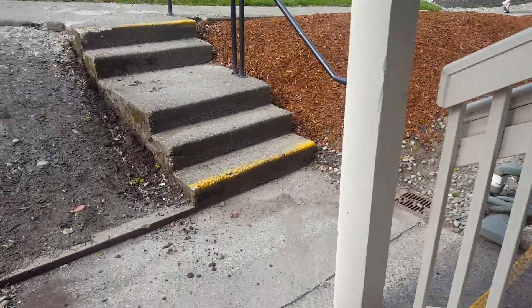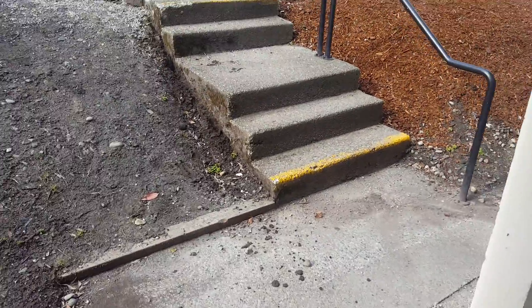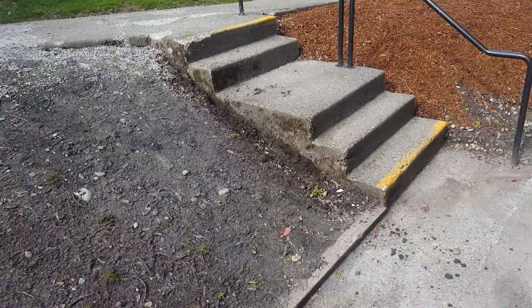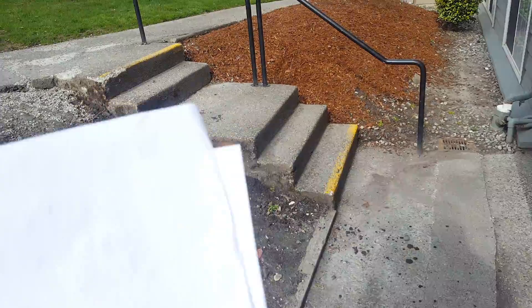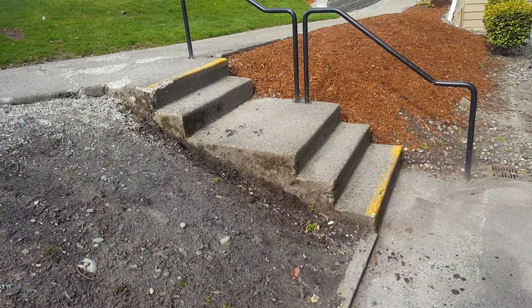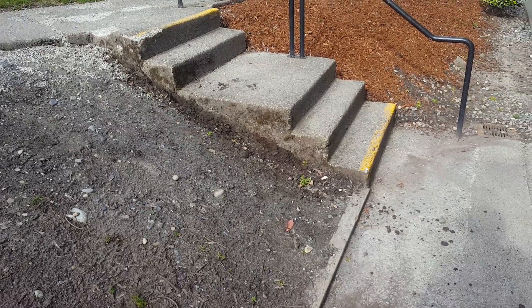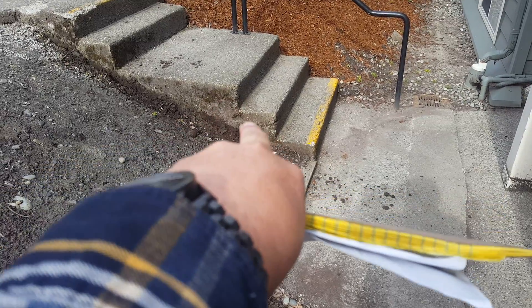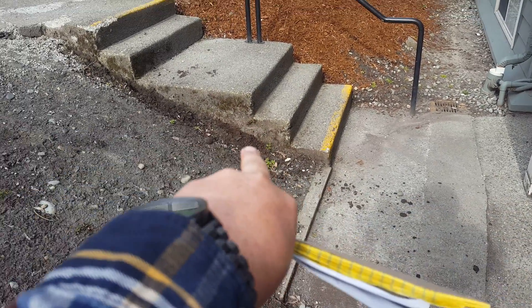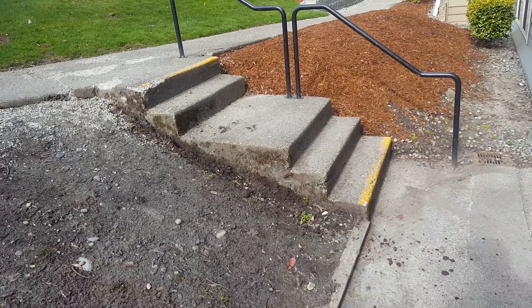Let me get a view from back here. We need to take out these steps — it's got two handrails. The 19 by four is at the top. These steps right here are four feet by eight feet. And it looks like I was doing some digging — each step is about 12 inches. It goes 12 inches, and that even goes a little bit more than 12, but it's pretty close. You can see I dug into it, but we want to just figure 12 inches on this.